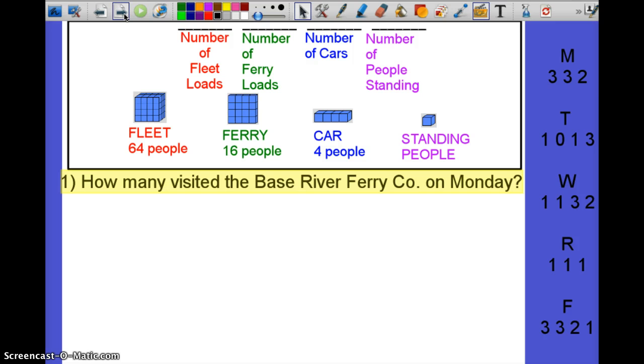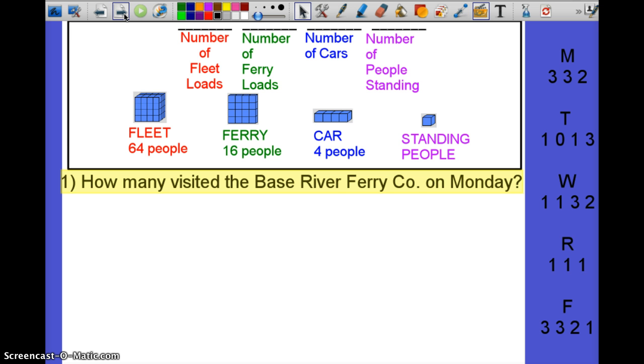Looking to the right of the screen, I made a note of the Monday, Tuesday, Wednesday, Thursday, Friday numbers indicating how many people visited the company. To go over it with the students, it's important to be sure you're using that mathematical vocabulary, because when they were investigating with their peers, they were doing it informally. So now we're bringing it back to a formal mathematical stance of place value.